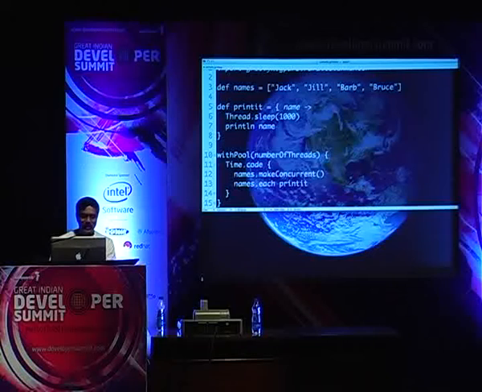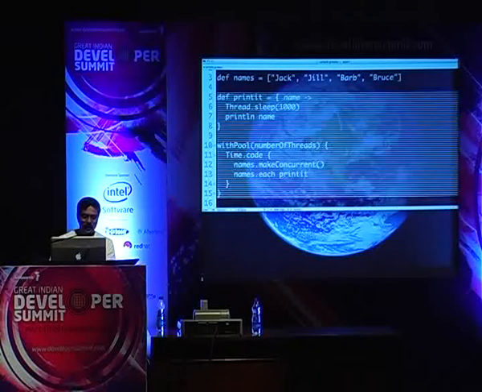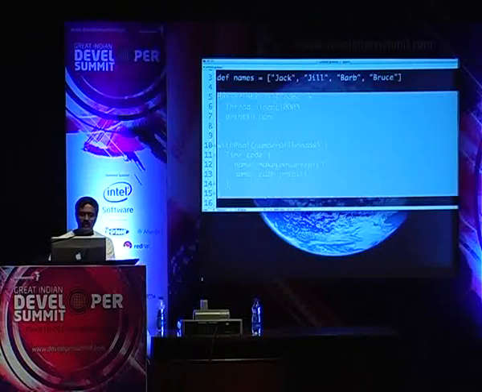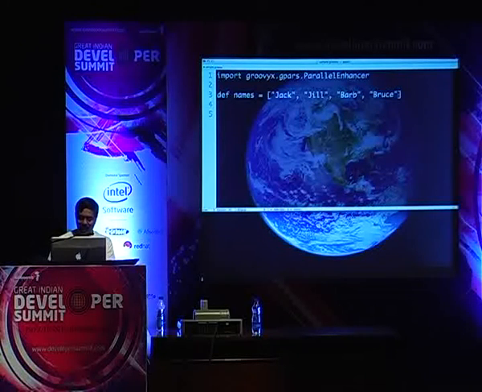So let's go back to this code itself that we were dealing with and see how this is going to work. I got a bunch of names on my hand. Let's go ahead and add one more here. And maybe I'm interested in performing a set of tasks on this. Maybe I'm interested only in names with 4 letters in it. So we could do something like this, right? We could do a collect method.